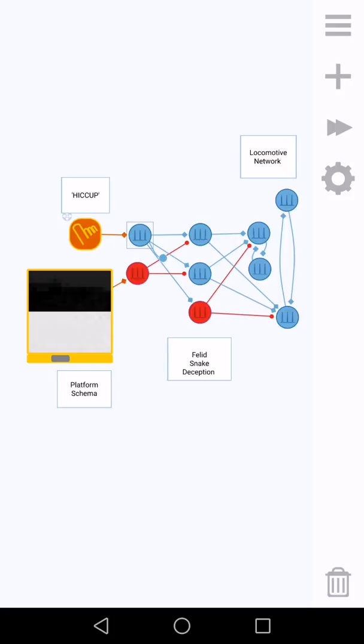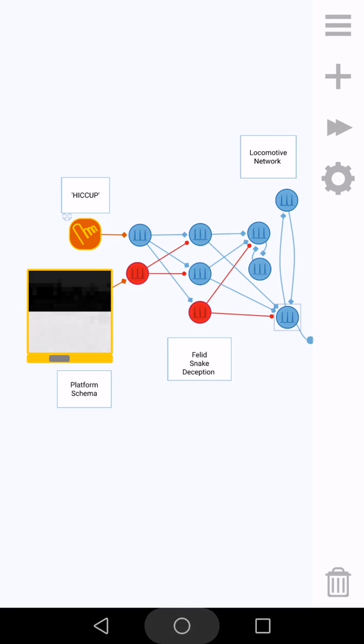You have one here that's designed to recognize the hiccup call, and we've got one neuron here which I've designed to be sensitive towards a platform schema. And then over here we've got the typical 1, 4, 2, 3 system for locomotion, escape and evade. But in this case I've designed it such that if the representation for deceptive capuchin is the unit that's activated, it will actually suppress the locomotor escape system.